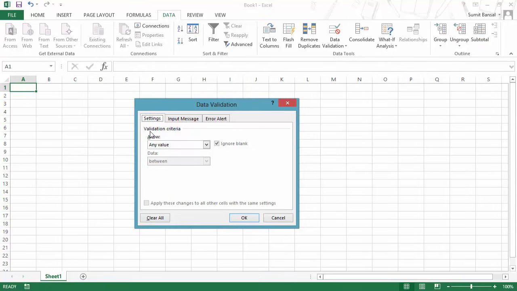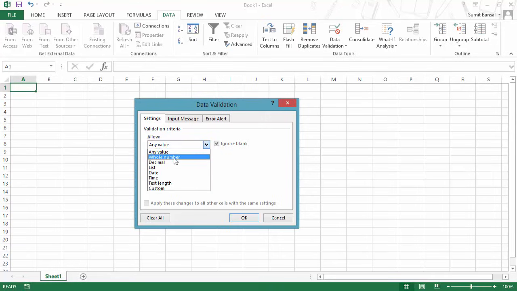And here you have this option data validation criteria, which allows you to choose a criteria which you can specify, and that cell or any cell on which this criteria is applied would hold a value based on the selected criteria. So for example, if I say allow any value, and if you apply this data validation on this cell A1, then any value can be entered, which is the default position of all these cells. But you can also specify these conditions.